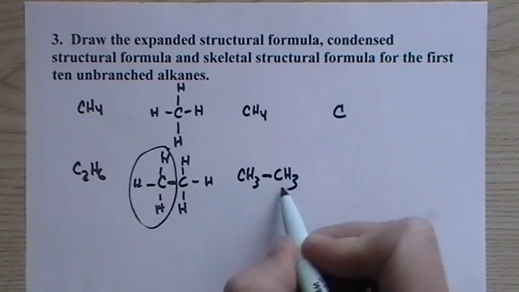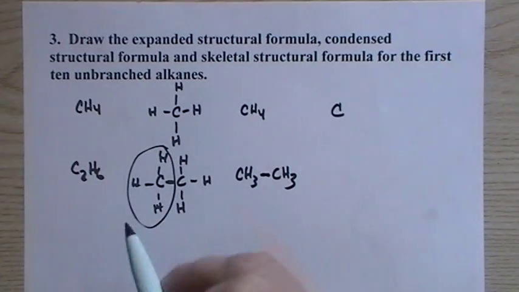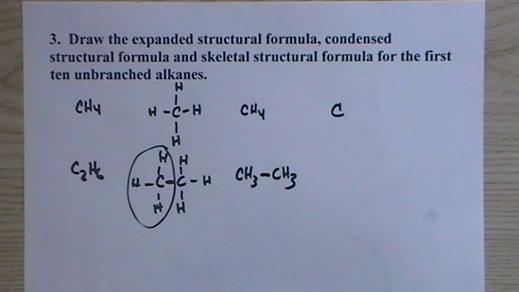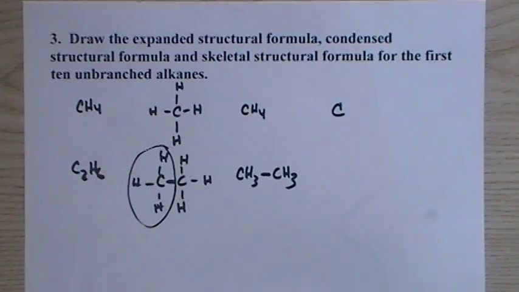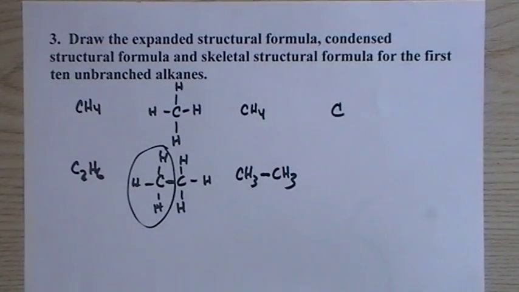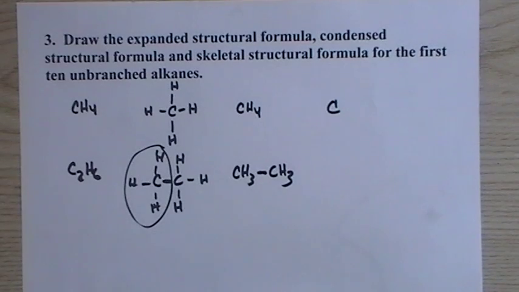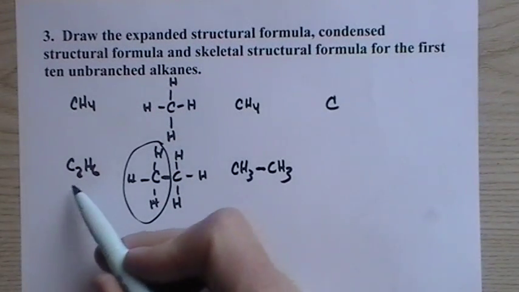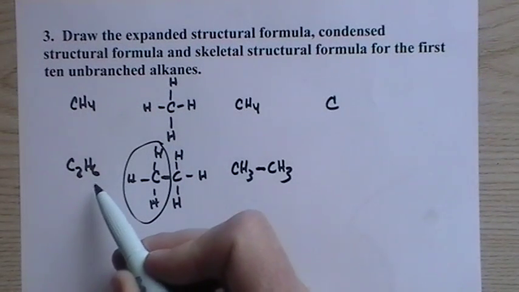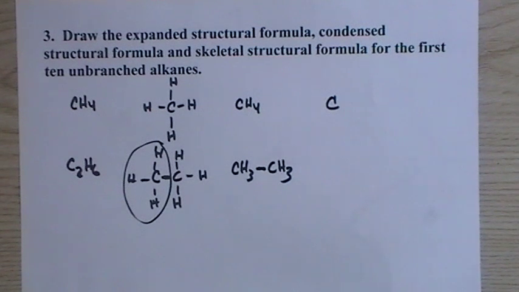Now, you say, well, if you're doing that, why not just make C2H6? Well, the problem is when we get to larger hydrocarbons, more carbons, more hydrogens, different molecules can have the same formula. So for this one, there's really nothing else that this could be besides ethane. But you'll see as we go along that we get to a point where completely different kinds of molecules have the same formula.